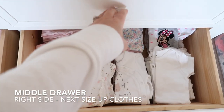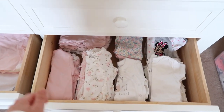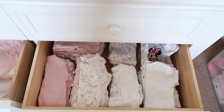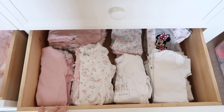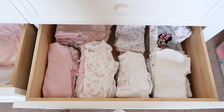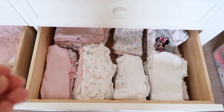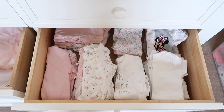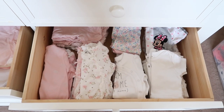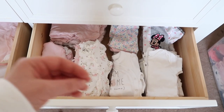This is the second drawer on the right side. Above it is younger size clothing; this is one size up. It's nice to have both for two reasons: one, you'll likely be gifted a myriad of sizes, so things will be in place after your shower. Two, different brands have different fits for the same sizes. Carter's I found to be most true to fit; Target Cat & Jack ran a little smaller and tight; Baby Gap ran true to size or slightly bigger. Definitely have two size options so when your baby is in between sizes you can grab and go.